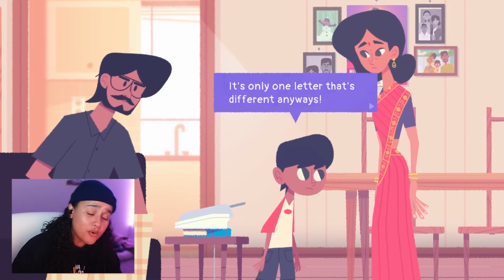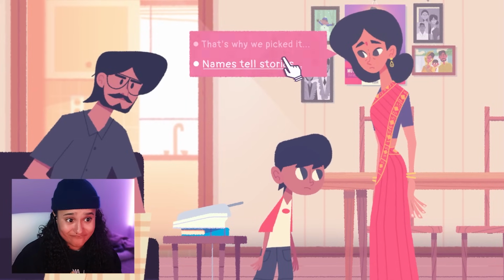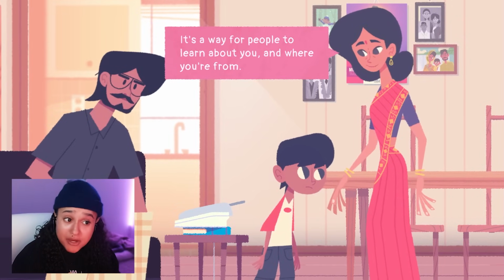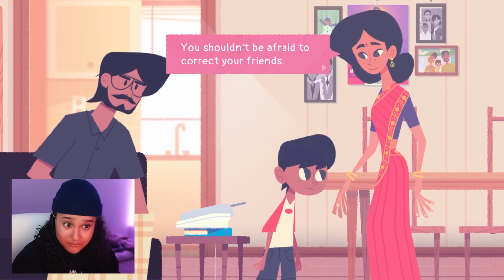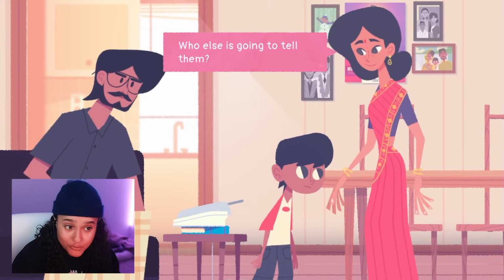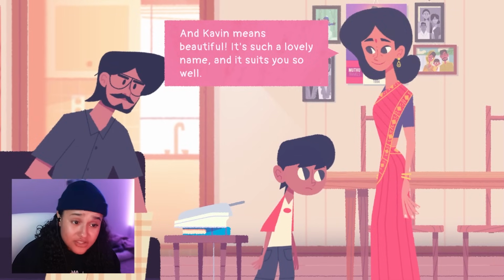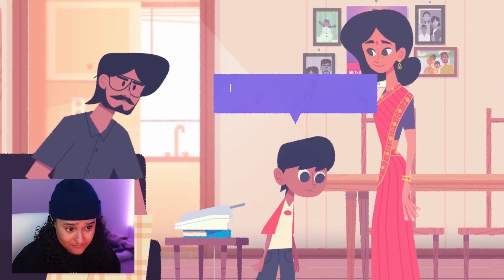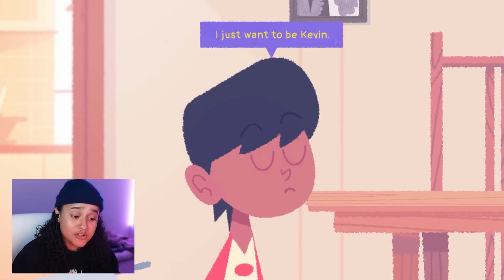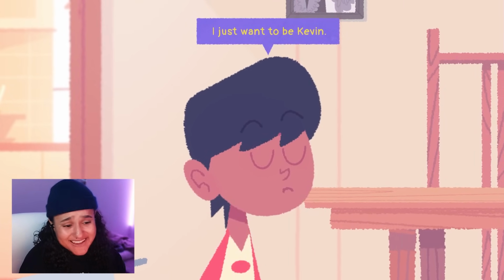No, but it's important. That's why we picked it. Names tell stories. It's a way for people to learn about you and where you're from. You shouldn't be afraid to correct your friends. It's your name after all. Who else is going to tell them? And Kava means beautiful. It's such a lovely name and it suits you so well. I don't want to be beautiful. I just want to be Kevin. Oh, that makes me so sad.